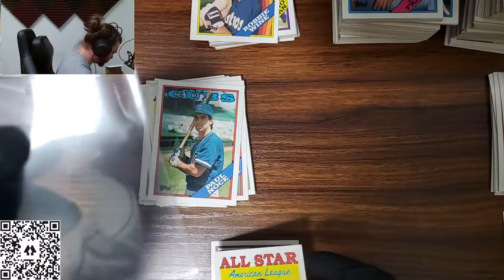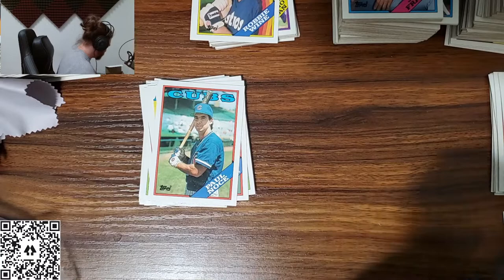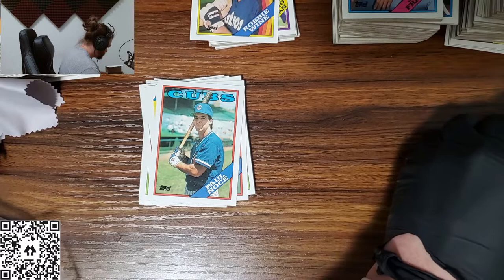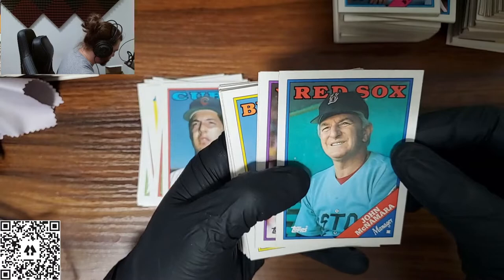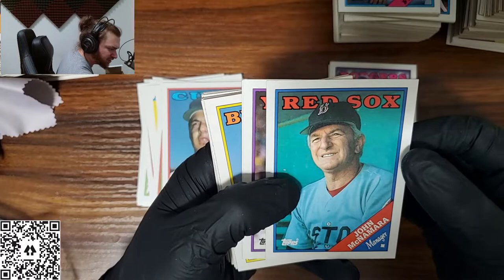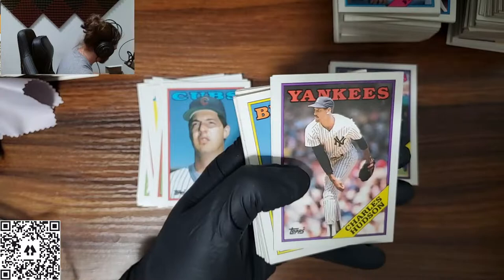I want to put the ones that may need a little bit more work aside. But I know Don Mattingly is a good card to get graded. Got Robbie Wine, Mariano Duncan of the Dodgers. We got Bob Tewksbury of the Cubs. I don't think we have him. John McNamara of the Red Sox. I wonder if John McNamara is on the list. We're going to put him aside.